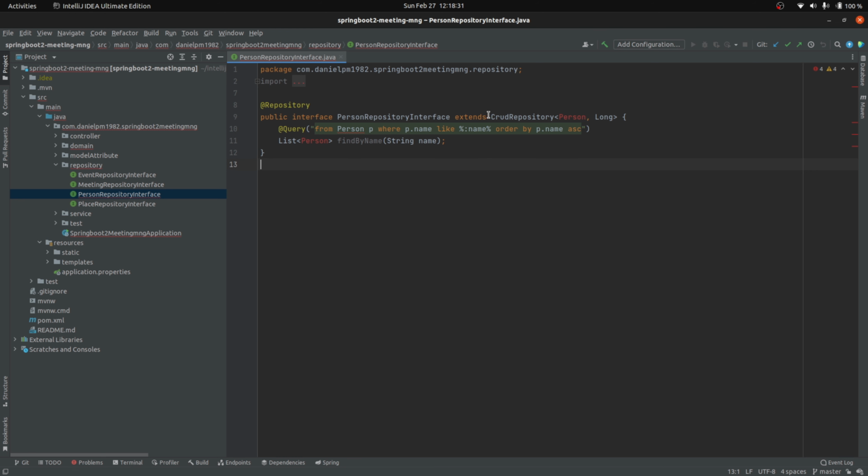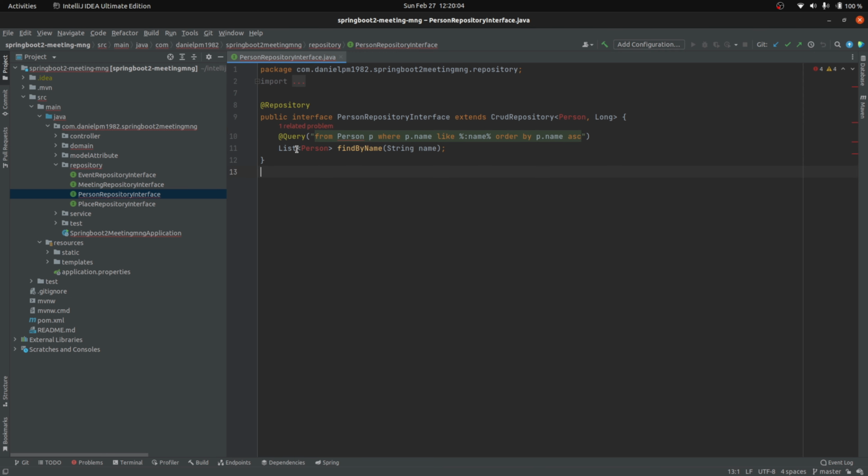We simply extend one of the interfaces that Spring makes available for us to use. In this case, we're extending CrudRepository, and if we want, we can add as many customized queries or methods inside this interface, but you could even not add any and keep only those offered by Spring Data, which are automatically implemented by Spring.